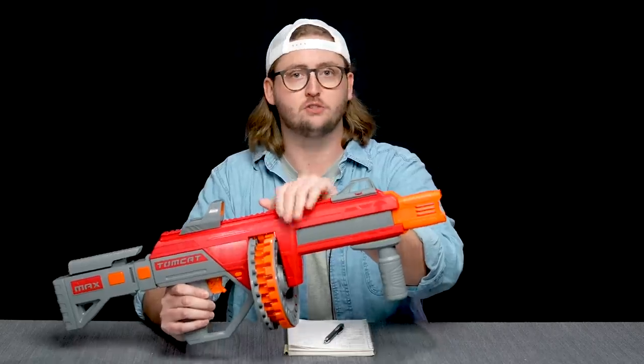To prime this one, you pull back and manually push forward. The prime strength required is way harder than a normal Nerf Elite blaster, but this shoots much, much harder than those. So with that much stronger spring and much higher muzzle velocity, that extra priming weight is to be expected. That being said, it's a pretty smooth prime. It's smooth, but it's a strong spring. It takes some muscle to prime this one.